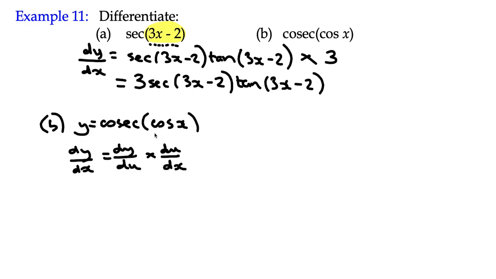And the way we do this is we substitute the inside function, which in this case is cos x, and we define let u equal cos x. So we swap the inside function for the letter u. So that means that y is now equal to cosec u, and we've simplified it. And if we differentiate that expression, then what we've got on the left-hand side is dy by du.